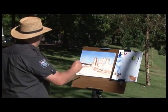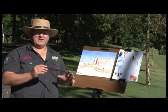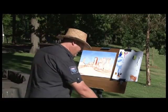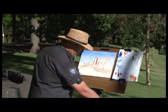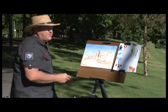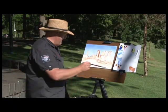Just getting to the point now where we want to really start working on these building shapes, getting the major colours blocked in here. So I'll just clean the brush. One of the things that I've got in the little bucket here is a screen to rub the brush against. I think we'll start off with that yellow building there.